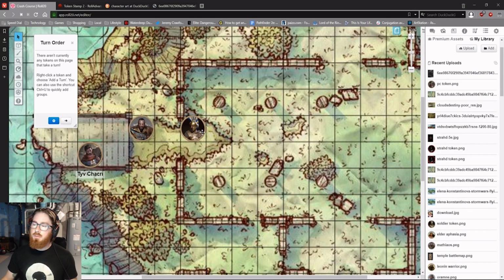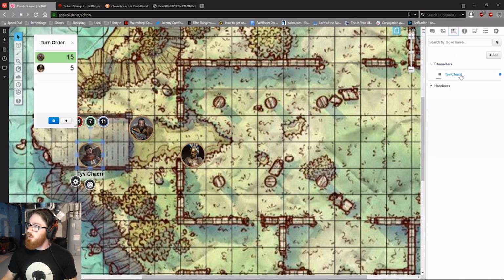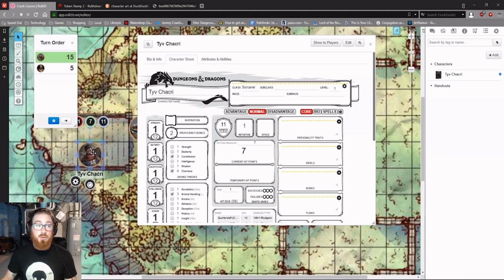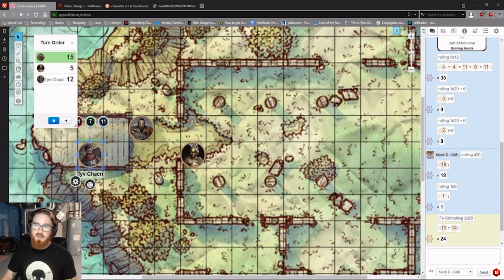Matthias. So, to add tokens manually onto the turn order, you want to right-click them and click Add Turn. Let's say he has a 15 initiative, the soldier has a 5, and let's add our player character on there. So you can either add them on manually, but a handy feature that players will have is that each person can make sure their token is selected and click initiative on their sheet, and it'll roll it for you and add the mod automatically. It saves a lot of time instead of having to manually type them in and sift through the rolls and things like that.